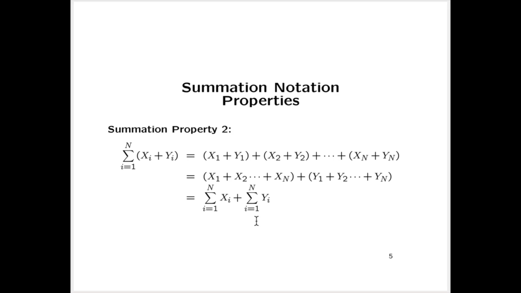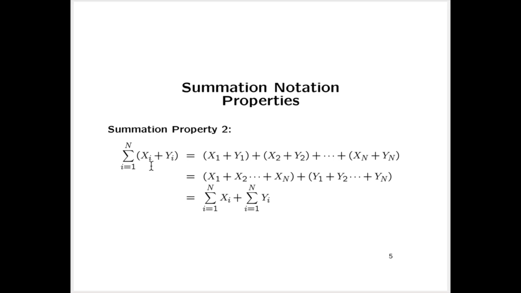of the individual terms. So here on the right hand side we have a sum of two terms, so this is a binomial. Each term in this binomial is a summation of the individual terms in the original binomial. So this is the summation of the x's, obviously. This would be the summation of the y's. So the summation of a collection of binomials is a binomial of the summations of the individual terms in the original binomials. That's a very long-winded way to describe it, obviously, but if we wanted to put it in words, that's how we could do it.